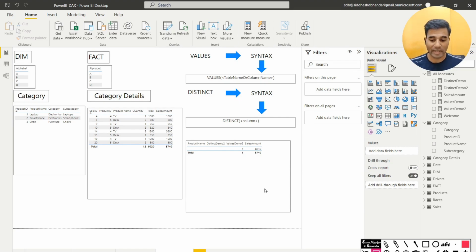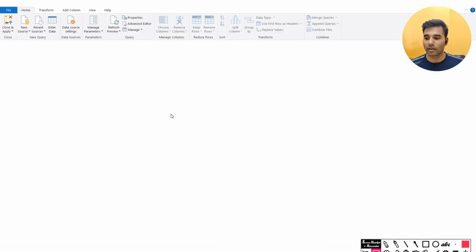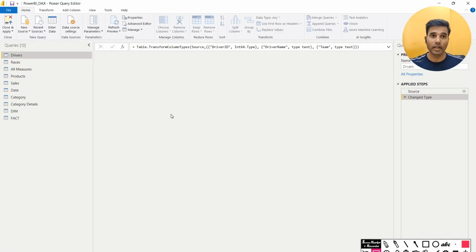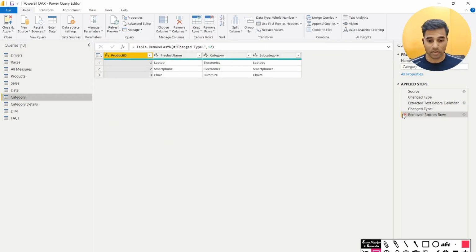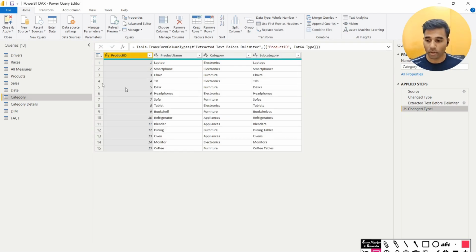So now, 8740 is showing up as blank. Now I'm going to reconstruct that relationship and see if I'm getting any blank row or not. So again, let's go to transform data. This, by the way, is Power Query Editor. And I go to category and I'll just undo this remove bottom rows.